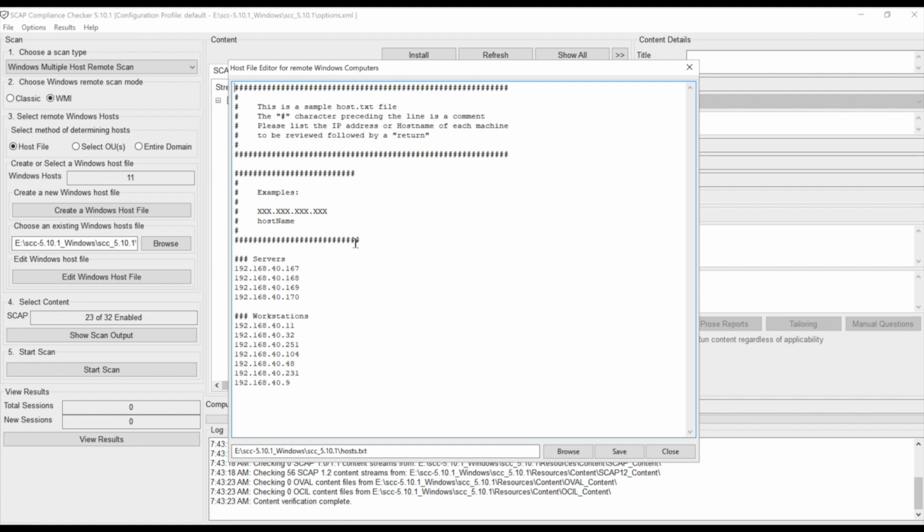It shows you how to use it. Anytime that you put a pound sign in front of something, it makes it where it is not used. So it's a good way of making notes to what you're scanning. In my case, I used it to let me know that in my file, these are my server IP addresses. These could also be server names, host names. And I could also say these are my workstations. So I can scan two different groups, but if I look at my host file, I know what those groups of machines are. Then I would hit save.